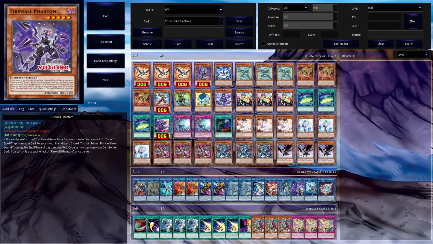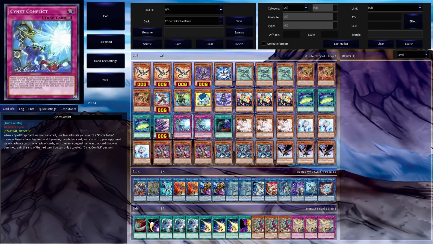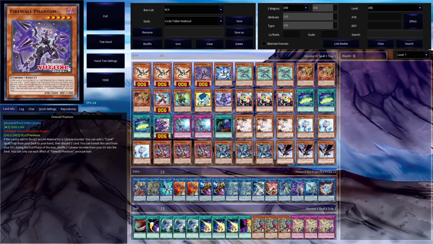The next one is Firewall Phantom, a level 5 Dark Cyberus with 2000 attack and 1300 defense. And this card's effect is that if this card is sent to the graveyard as a link material for a Cyberus monster, you can add one Cynet spell trap from your deck to your hand, then discard one card. Which, if you search something like Cynet Mining, lets you basically get into any Cyberus monster you want, or if you search Cyberus Conflict, get an Omni-Negate that is very powerful.